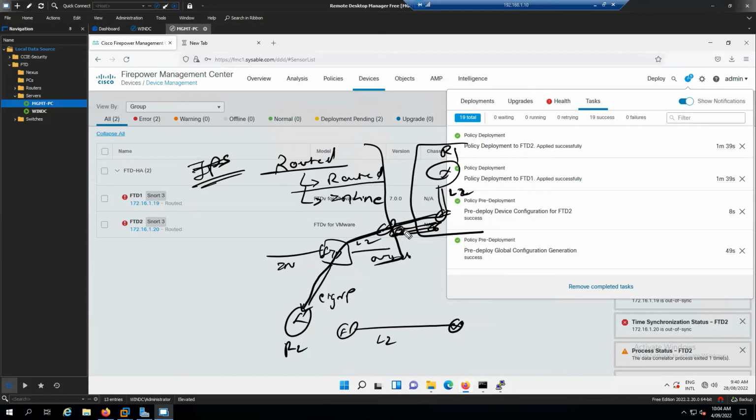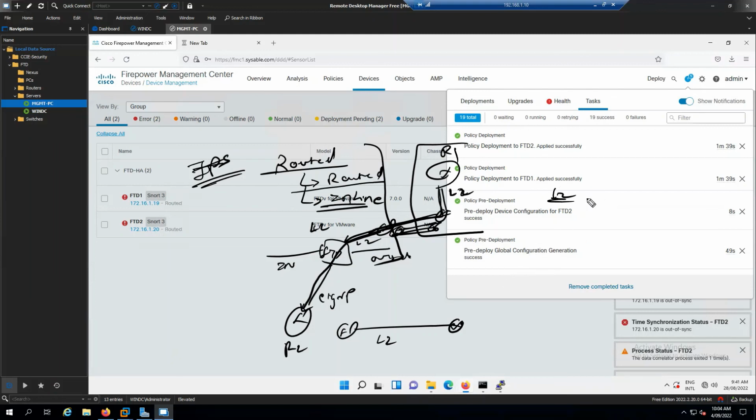But here I have done the configuration, the traffic is being forwarded, and when the traffic reaches the FTD, this is where the problem arises, because I don't have any interfaces saying that it is routed mode or inline. But I need to provide layer 2 connectivity using my FTD, so that's where you will use the inline. So inline means like a bump in a wire, or layer 2, you can refer to that one as.